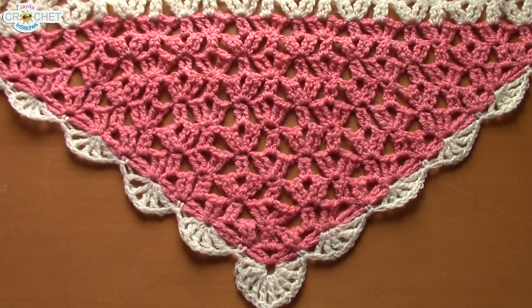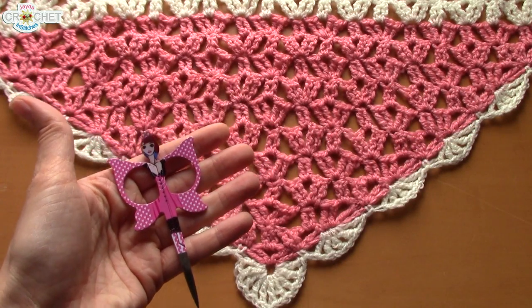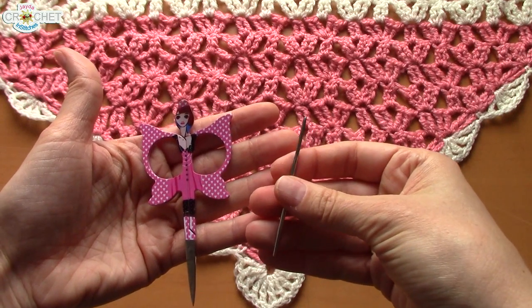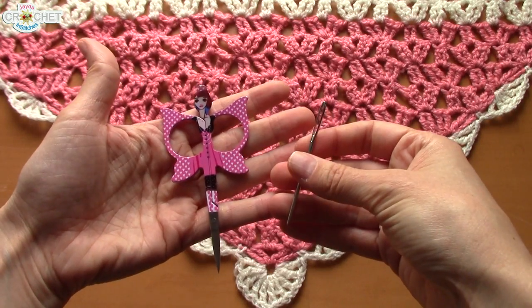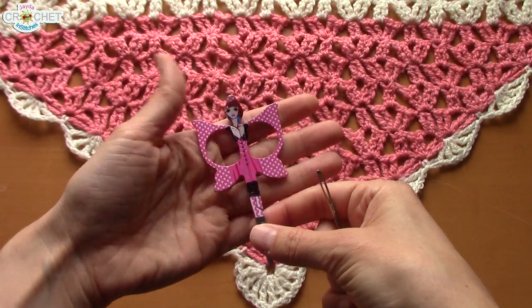You need a pair of scissors, and a yarn needle. This is just to weave in any of those little scrap ends that you get, and that's really all you need. So once you've got that stuff, let's get started.